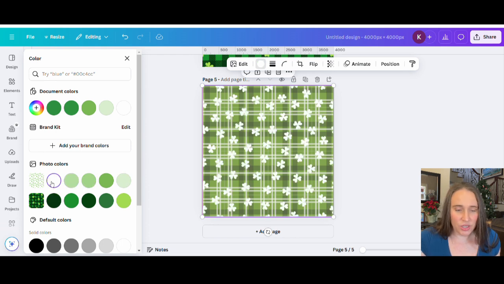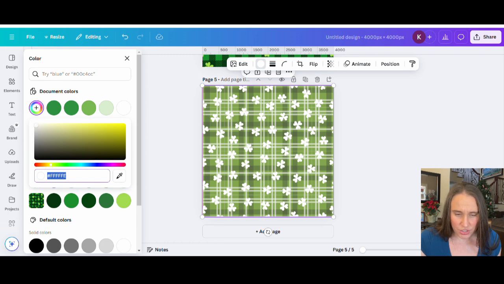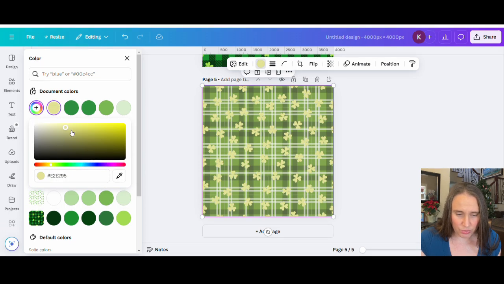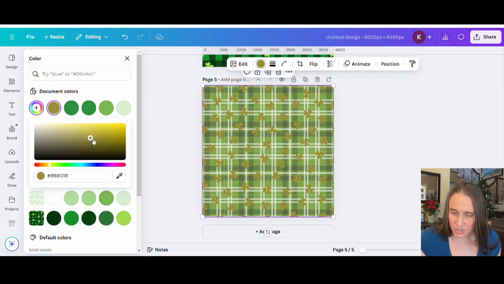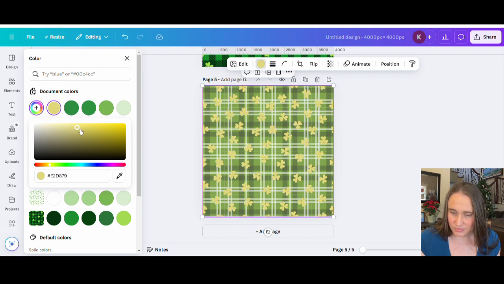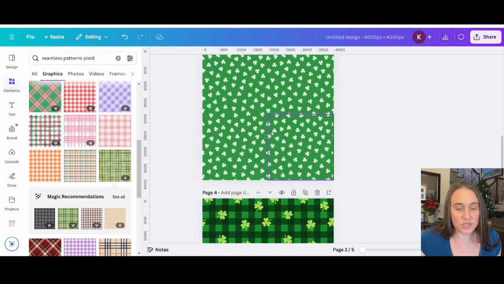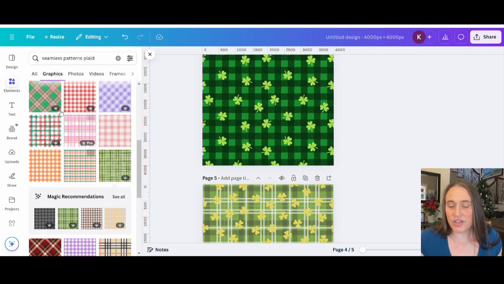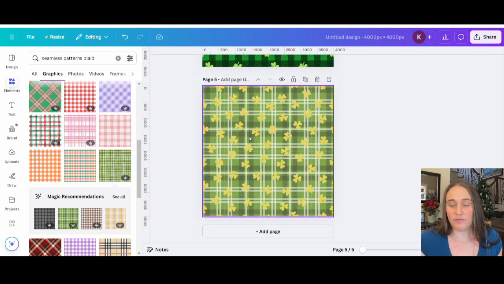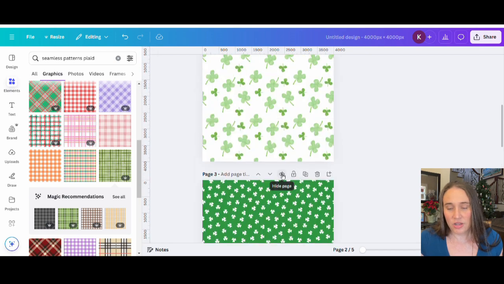You could do white. You could even do something like gold. So if I wanted to go with more of a gold shamrock, maybe bring it a little bit more into a golder shade, I could do a nice gold shamrock, a light gold shamrock. Anyways, you can see how you can start overlapping patterns to come up with different style designs as well. So you can be as creative as you want with this in terms of finding your own pattern.